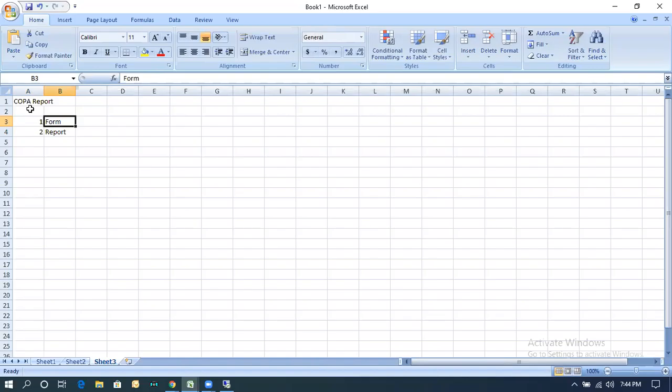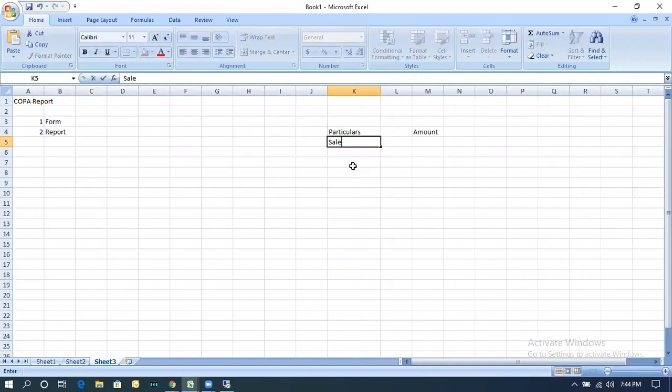I mean, what form will be like this: we require particulars and amount. So what do we have under particulars? We have sales, and from this subtracting expenses. What expenses do we have?